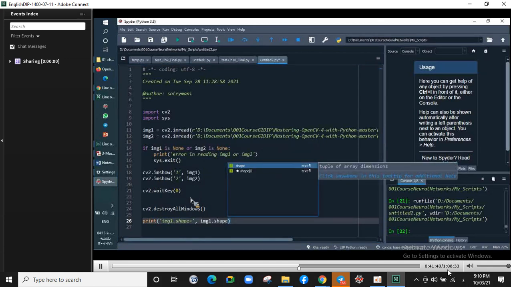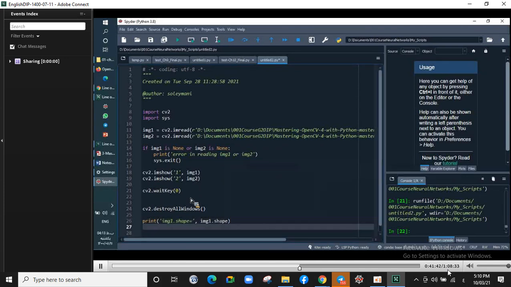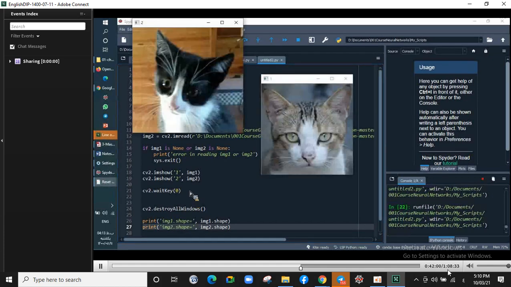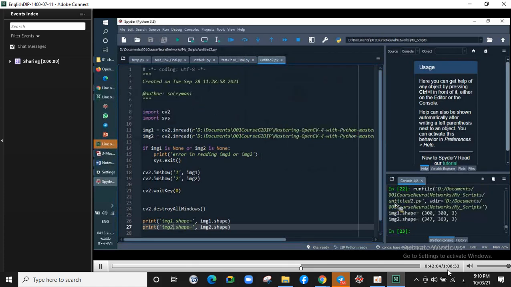Also we do it for image 2. Control C, Control V. So image 2, I run it again. It waits here. I press the key. You see, image 1 shape is 300 by 300 by 3 channels.